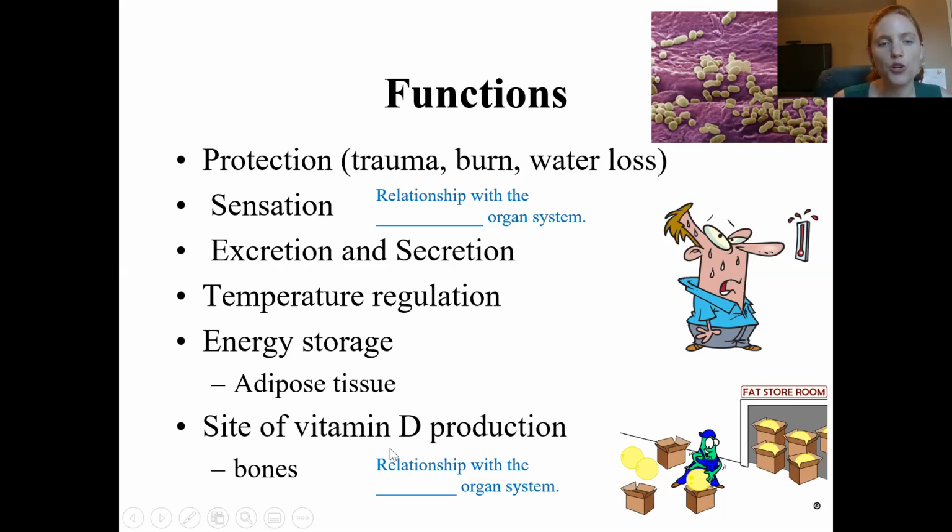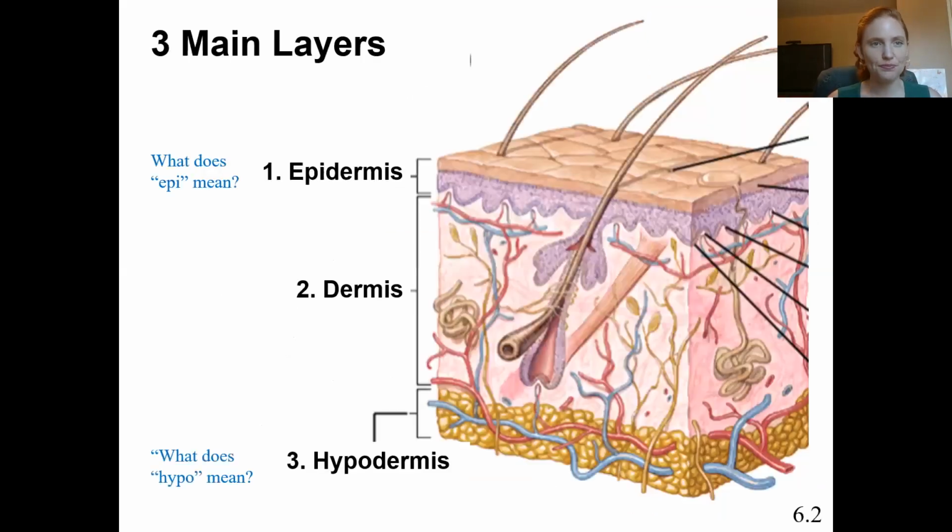And this is where you're going to make vitamin D, and vitamin D is very important for putting the calcium into the bone matrix, so that's going to be connected to what other organ system? That's going to integrate with the skeletal system as well. So a lot of good functions going on with that skin.